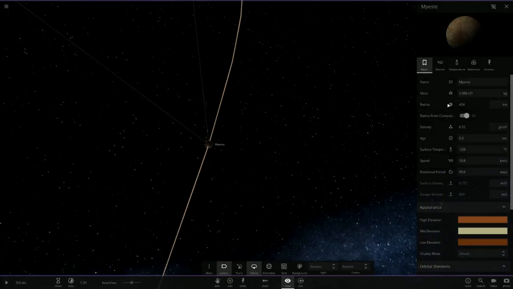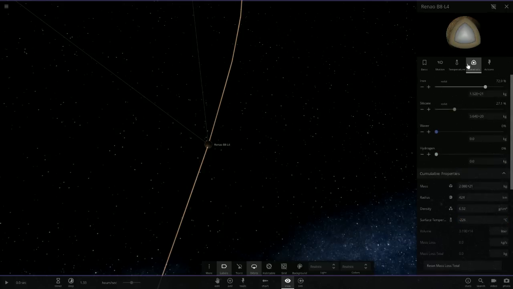So let's call this, I know, so original, Renau B8-L4, because it's in the L4 location in the same orbit as B8.